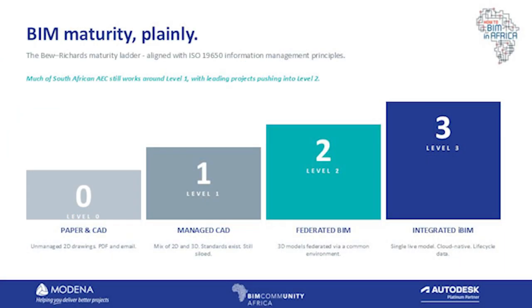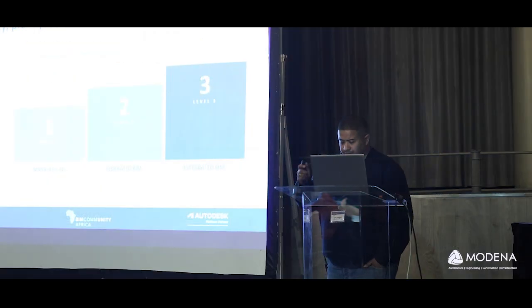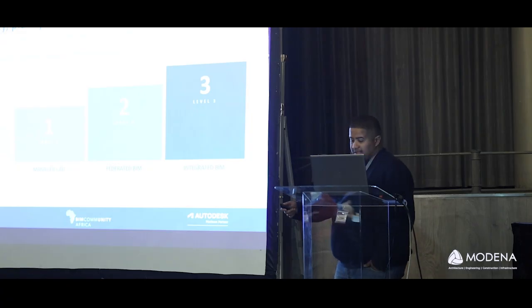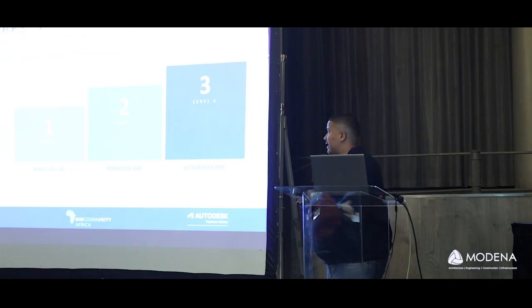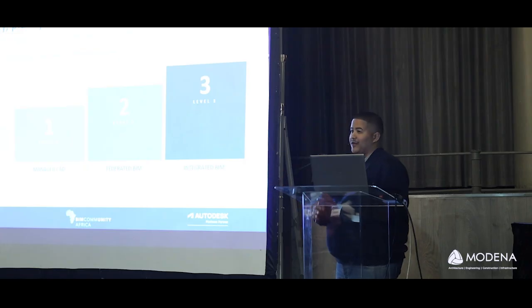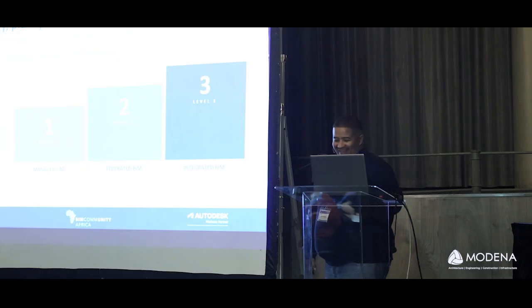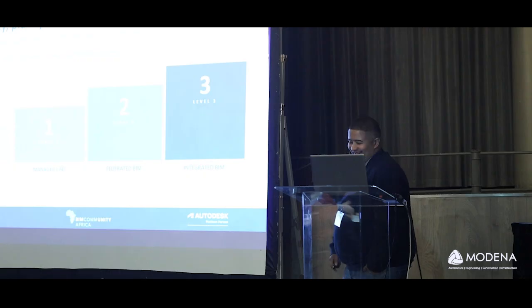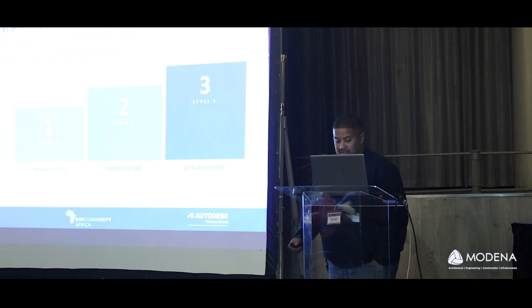We'll start off with level 0, which is the paper age, unmanaged CAD. Imagine everyone having their own piece of paper. The architect draws a wall, the wet services engineer draws a pipe, the mechanical engineer draws a duct, but they never actually coordinate this information or overlay their pieces of paper. So you realize on site that the pipe is going through a window, and the outcome of that is screaming and shouting and expensive mistakes.